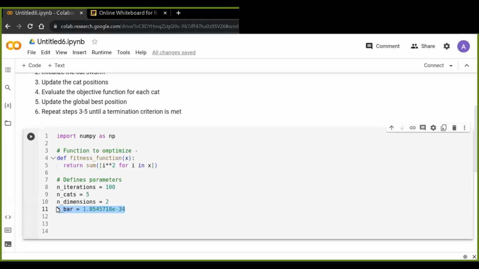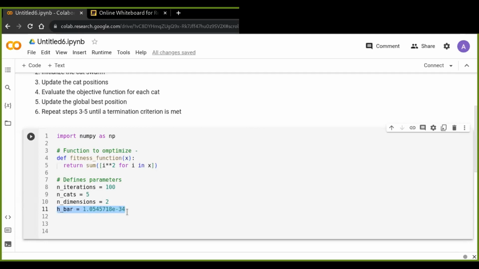It relates to the quantization of physical properties and is used to introduce quantum-inspired behavior into the optimization process. Its value is 1.0545718 times 10 raised to minus 34 meter squared kilogram per second.